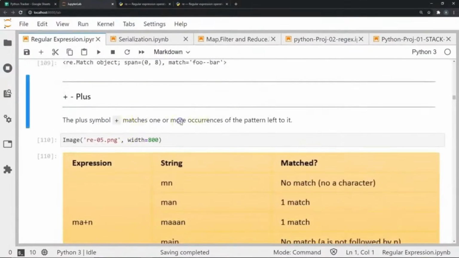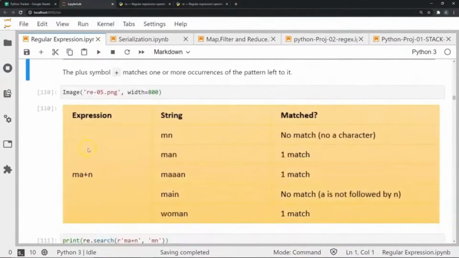So when we say one or more occurrences, we need what is there to the left of the plus sign. A 0, no occurrence of it, will not be allowed or will not cause a match. So let's see now what we're going to do here. We're going to use the same expression, except we're going to replace the star with the plus sign. So now what we're going to say is, okay, we need m and a, at least one occurrence, followed by an n. All of these conditions have to be met.